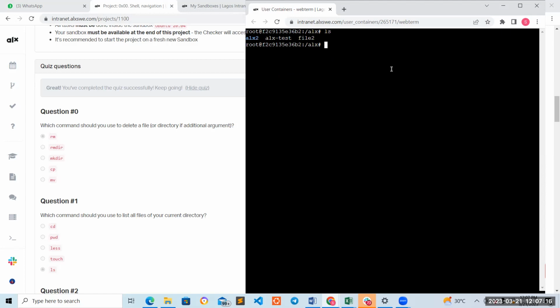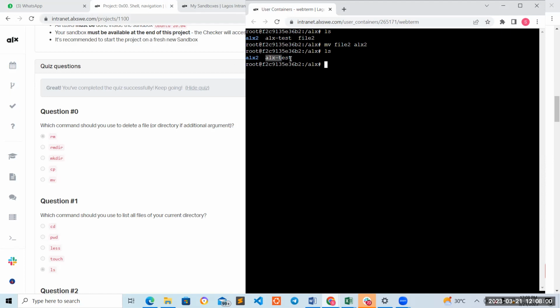Okay. Now we want to move file2 into als2. How do we do that? We use the mv command, and we put the file that we are moving from, and then we put the destination we are moving to, and then we click on enter. All right. So now we've succeeded in moving file2 into als2. So if you do ls now, you see that we no longer have file2 in our current working directory, which is als, because we have moved that into als2.